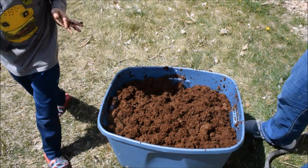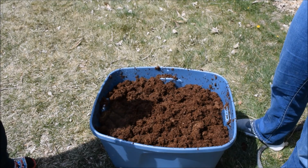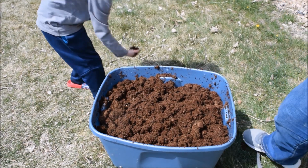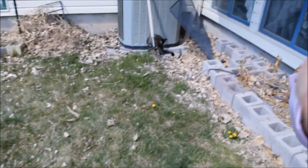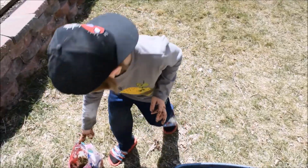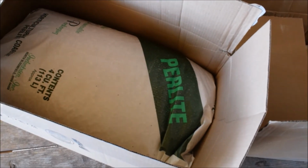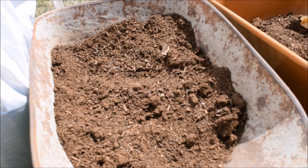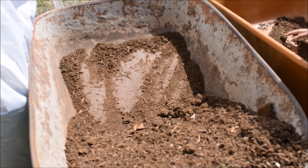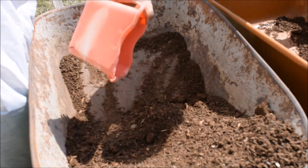Okay. The parts that fall on the ground, like that big lump that I just put in. Yeah. Let's get some of this down and make a mix. I'm putting half compost in one wheelbarrow and half of the compost in another wheelbarrow.